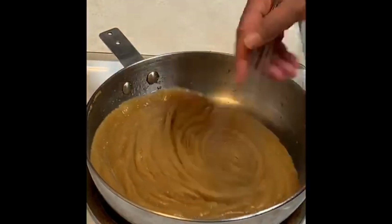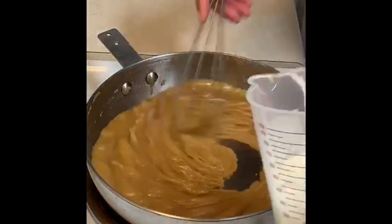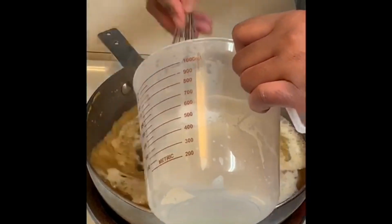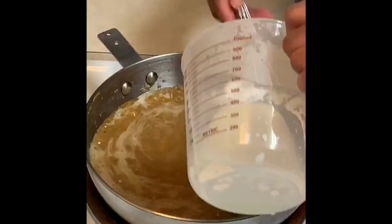All right, so after a couple minutes, it's going to come together beautifully just like this. And guys, look at that consistency. It is so beautiful and smooth. Patience is king here, okay? So what you want to do is very slowly add 1 cup of heavy whipping cream. Again, very slowly, guys, and make sure that is room temperature.